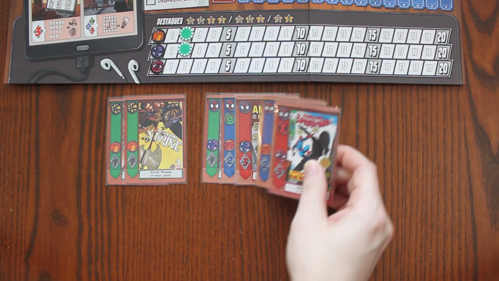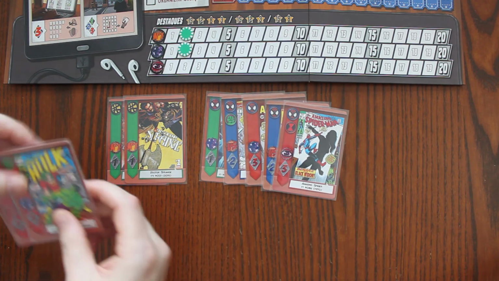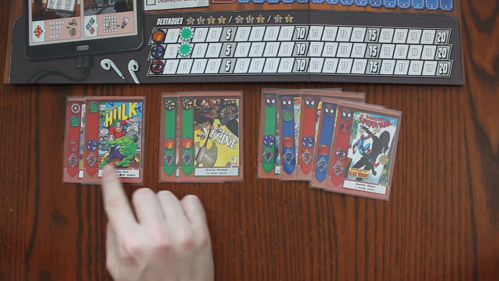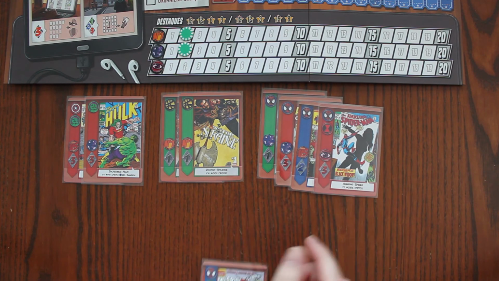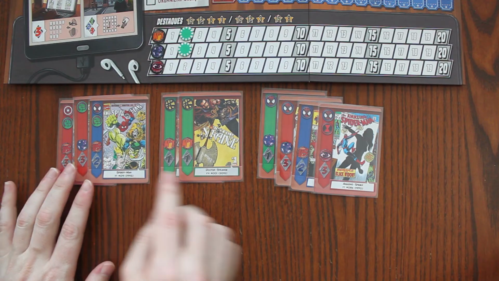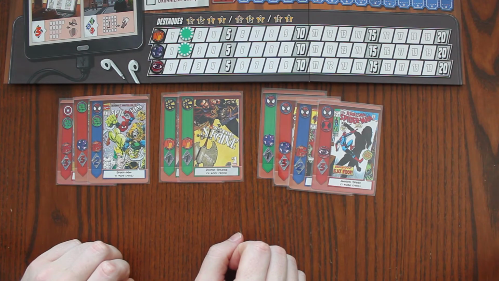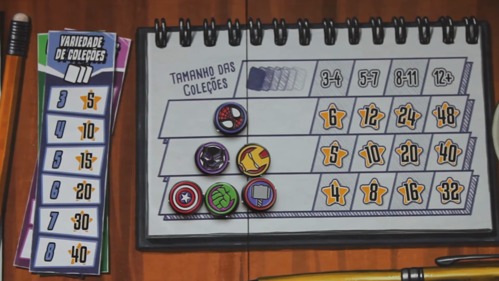Say in future rounds, I've added these 2 Spider-Man comics and started a collection of Hulk comics. This collection of Hulk comics is too small to score points, so I might want to move this Spider-Man and Hulk comic over into my Hulk collection, so now that both my Spider-Man collection and my Hulk collection will be scoring me points at the end of the game. After the 3rd round, it's time to score and see who has the most valuable collection.